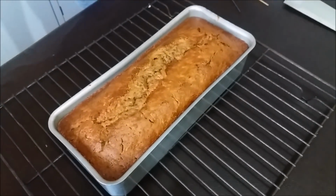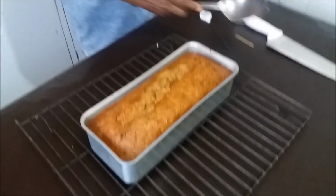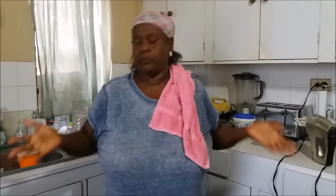This is what it produces, and I deliberately beat it extra because I want you to see it. I know a lot of people do it and they don't understand why, so I'm showing you this. Not this cake specifically: anything you're baking, if you overbeat those eggs, this is what happens, it cracks. Or if it's not the overbeating of the eggs, it's too much flour. That's why certain things you have to go directly with the ingredients, the proportionate measures. So it's like that. Now, when it's finally cool, everything will come right down. For now, you don't have to press it down, but you can.